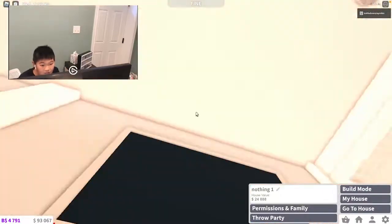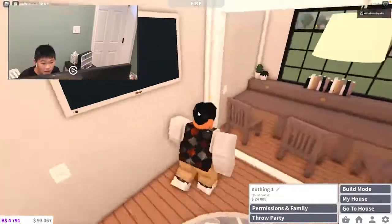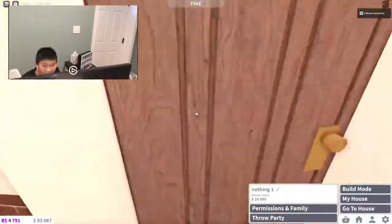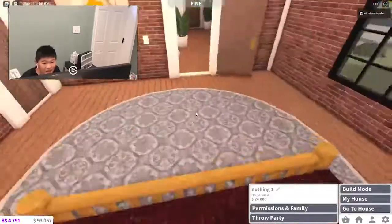Coming. There's a TV that's actually really high. It's higher than I thought, but it's fine. We could add a fireplace under here if we wanted to, if there's a little seating area. And of course, there's this bedroom and a bathroom. It's kind of empty, but it does the job. I forgot to color the bed, whoopsie.